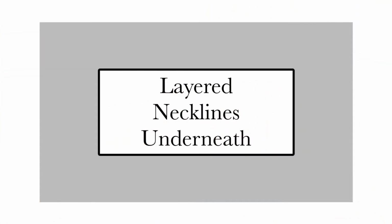Alright, I'm about to start these off with the very first one, which is my absolute #1 go-to way of styling and wearing my tank tops, and this way was actually included in my video that I did last time on these tank tops. It is layering necklines underneath the tank top. This, I cannot tell you enough, is the absolute easiest way you can make your tank top stand out so much in your outfit. Using different contrasting necklines to your advantage is a hugely underappreciated thing that people can do with their outfits.